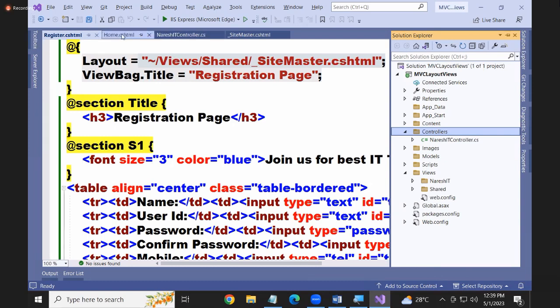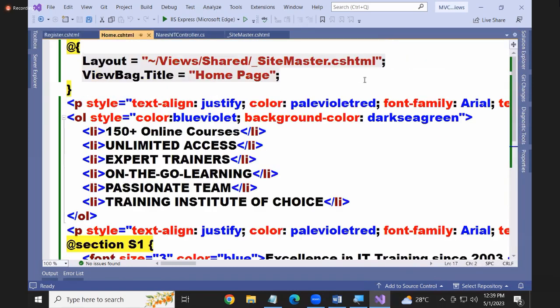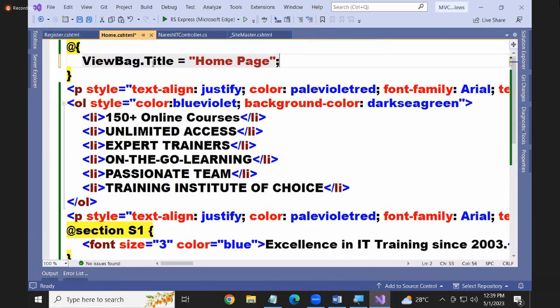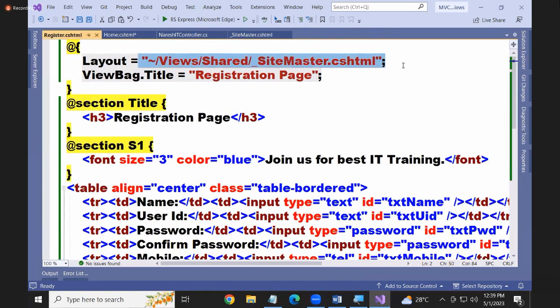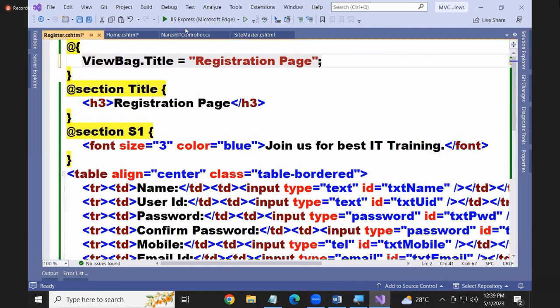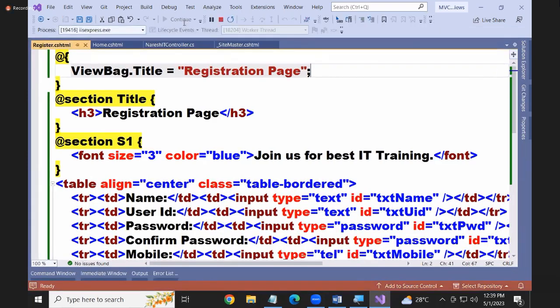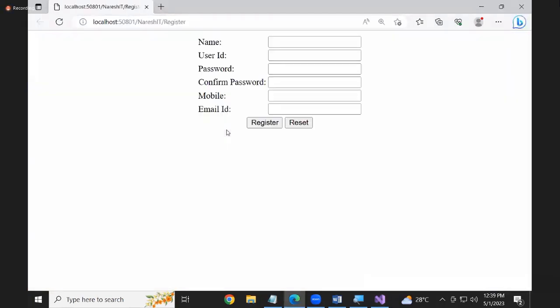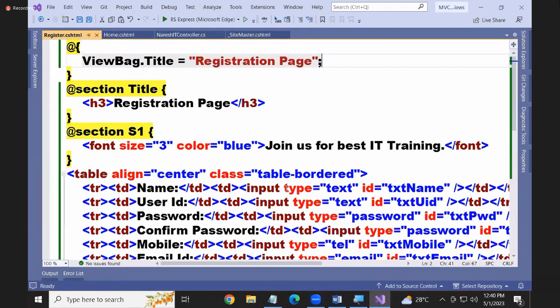Okay, we'll do one thing first. Let me remove it in home. Let me remove it in register. If you run these pages now, blank pages now. Why, sir? Are we removed off now? We don't have that particular layouting now. Correct? So shall we try for all the other remaining now?